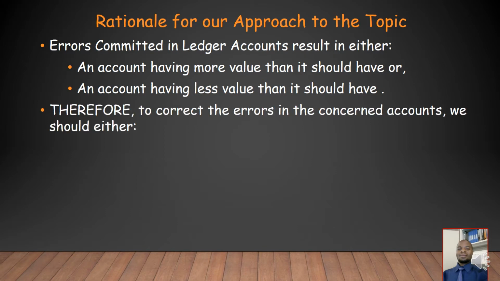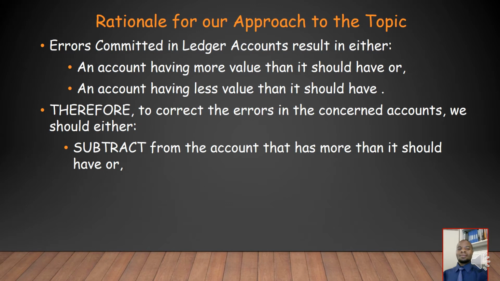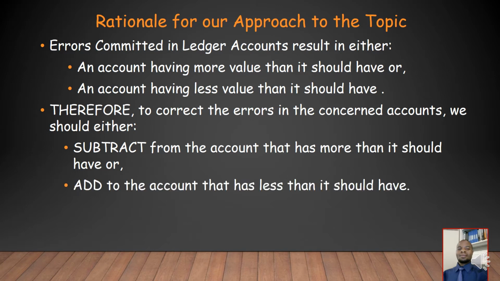To correct an error in the concerned accounts, what should we do? Well, we should subtract from the account that has more. If an account has more in error, what should you do? Common sense tells us that you should subtract. And if an account has less as a result of an error, what should you do? You simply add by how much it is less.